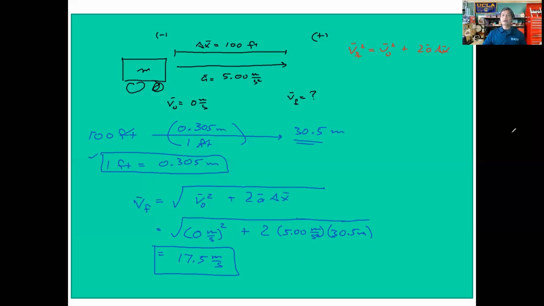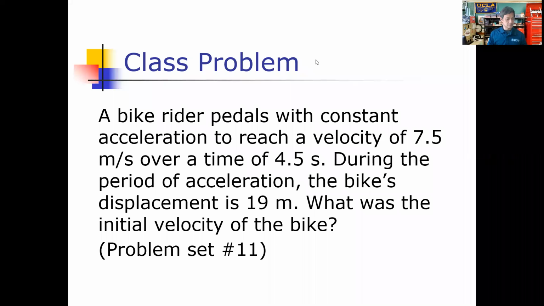Let me go ahead and ask you to work out a problem here, folks. Let's do number 11 in your problem set. Take about 5 minutes to work this problem out, and then we'll work it out together. This time, though, I'm just going to get straight to it and draw the picture, and then we'll label it from there. So take about 5 minutes, and let's see what you come up with.